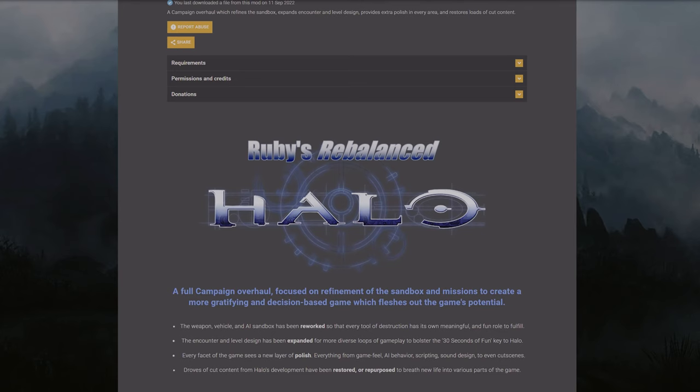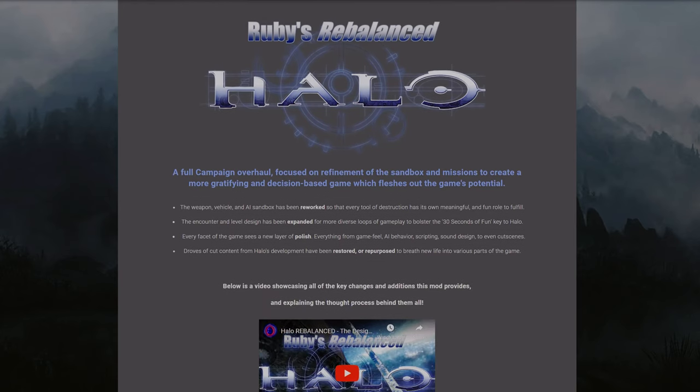So what we've got here is Ruby's Rebalanced Halo, which takes a game that I thought was pretty much already perfect and tweaks it to make it even more perfect. You can see from these four nice little bullet points here, they've reworked the vehicles, the AI, weapons, they've expanded some encounters and level design. Every facet of the game has seemed more polished, and they've also added a whole bunch of content that was previously cut from the game.